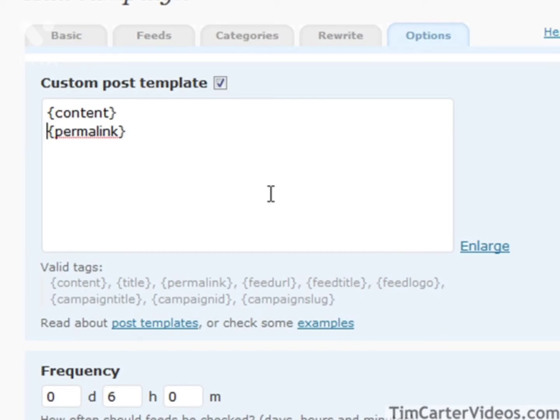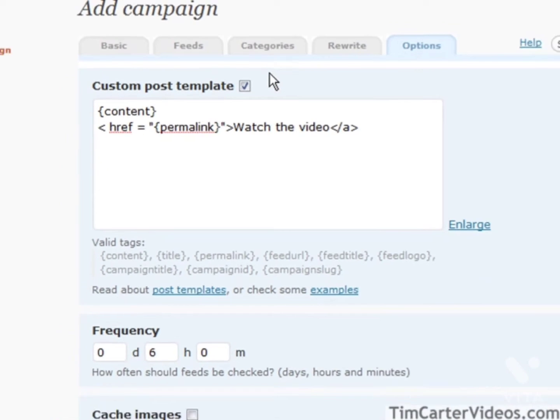So what we do is href equals permalink, like this. Watch the video. Like that. What that's going to do is create a clickable link to the video after it puts the content of the feed on there. Actually, we should probably have double quotes around this. It'll work without them, but the proper way to do it is like that.